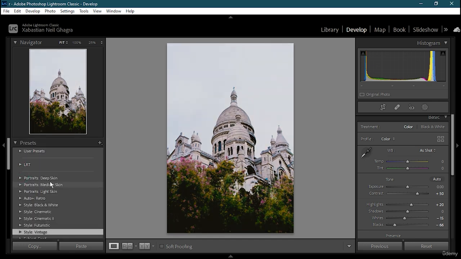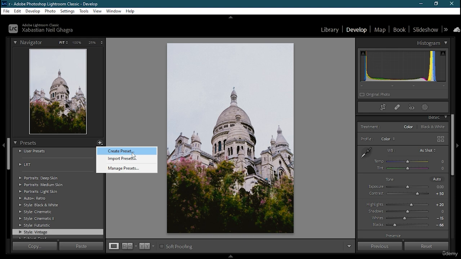There is another way you will be able to do it. What you can do is go to this plus section, which is also known as add new preset. Just click here and you can see three more options: create presets, import presets, and manage presets. I'm going to show create presets a bit later, because that is how you will be able to make presets from scratch.